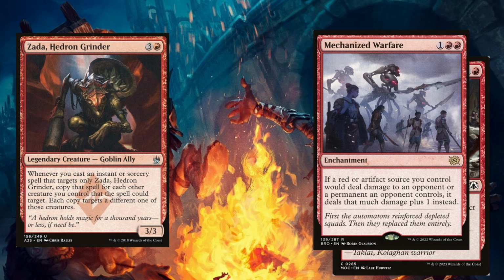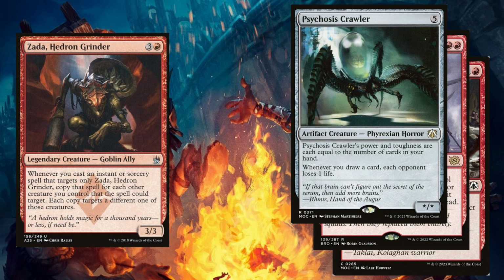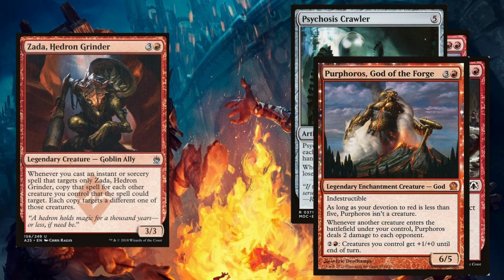One of my favorite cards is Psychosis Crawler. Remember how many cards we are about to draw with this commander? Psychosis Crawler's power and toughness are equal to the number of cards in your hand. And whenever you draw a card, each opponent loses 1 life. You're still looking at Impact Tremors? No worries, we got Purphoros, God of the Forge. Whenever another creature enters the battlefield under your control, Purphoros deals 2 damage to each opponent.